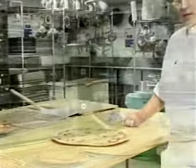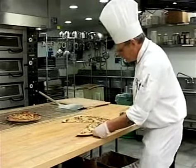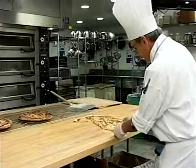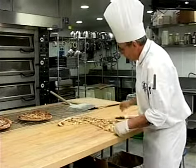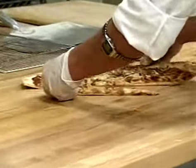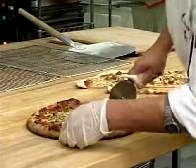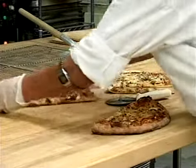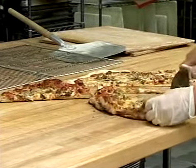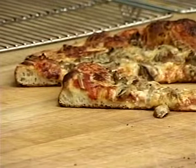Okay, so here we go. We're ready to slice. Nice and crispy, nice and crispy. So you see that one? You got your thin and crispy shell. This was our hand tossed. As you can see, it's poofier on the outside. As you can see how poofy the edge of the crust is there.